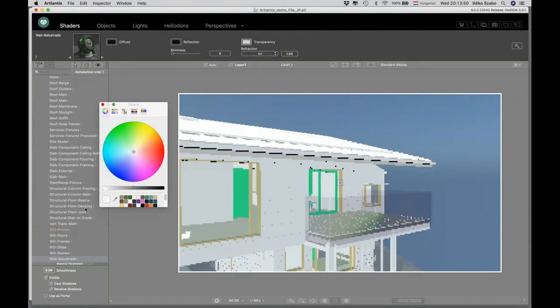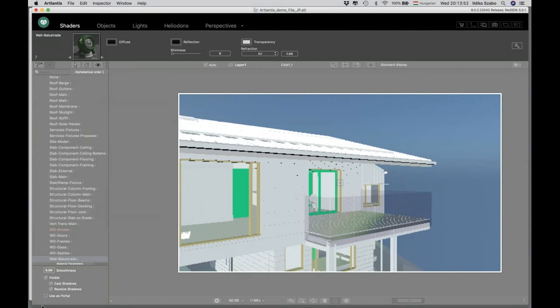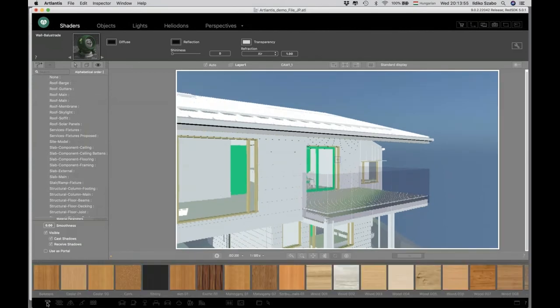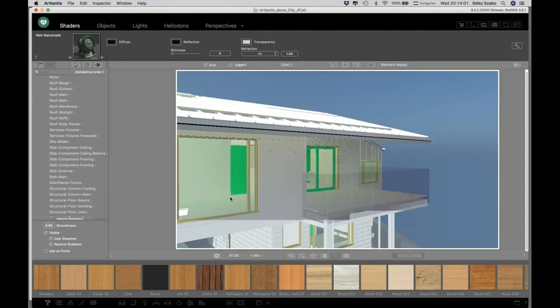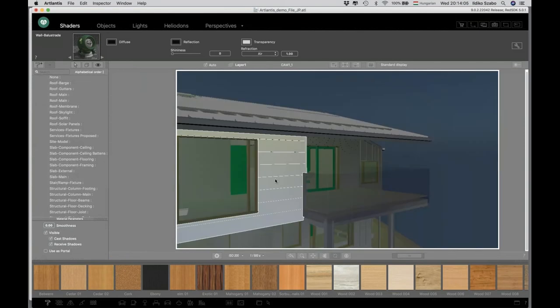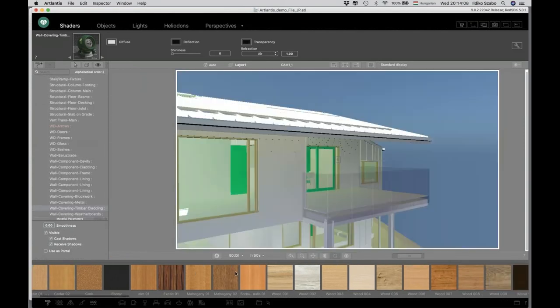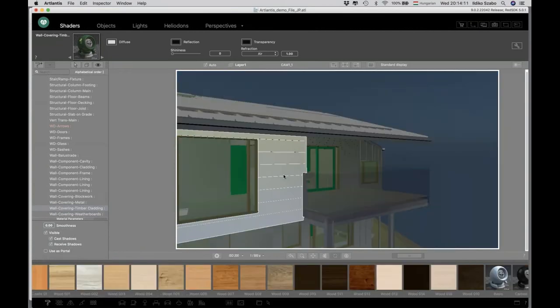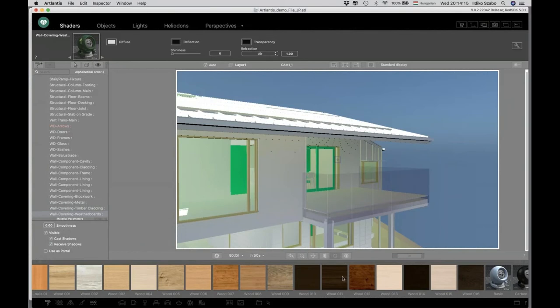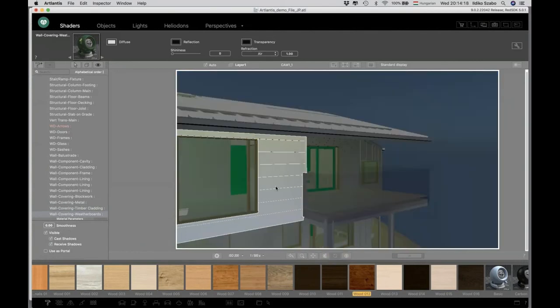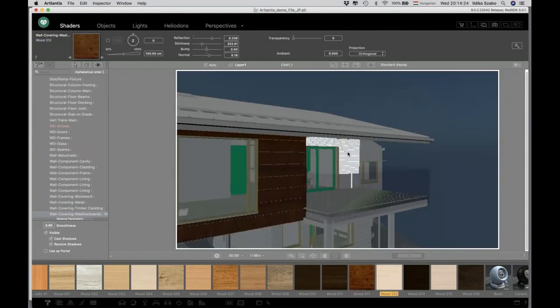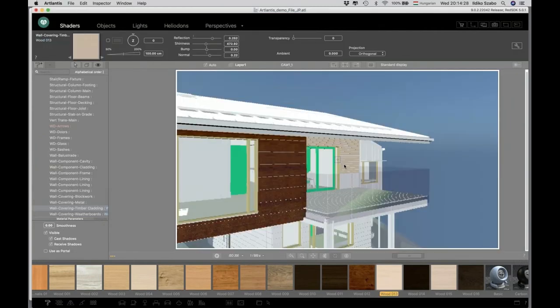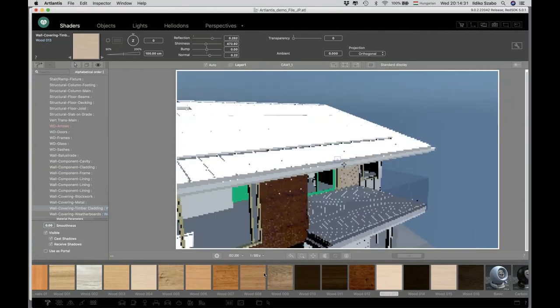Okay, and I opened my catalog, my library, to set different materials on different surfaces. Because the surfaces were differentiated through classes by Jonathan, I have a very easy job to do. Even more, the cladding and the siding is so nicely modeled, so I have to drop over surfaces only wood shaders from the basic library of Artlantis. I'm just putting another shader on the floor here.